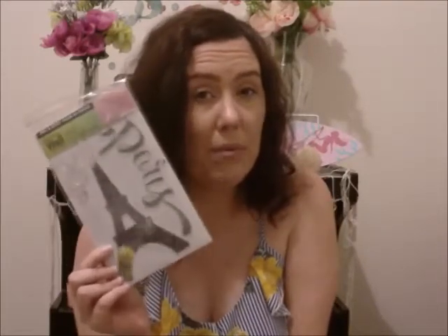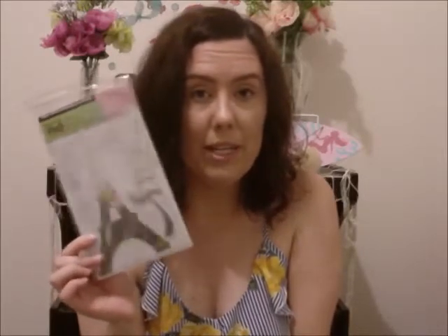Now I will do decor. My background used to have like a Paris kind of theme — I think I just had the Eiffel Tower in the background. And I think peonies are kind of Parisian. Anyways, this is a mirrored decoration, a peel-and-stick wall decal, and it says it won't harm the walls. I haven't had any trouble with any of these harming my walls, though some people have. My bathroom is also decorated in a Paris theme, so I could use it in there. It has the Eiffel Tower mirror and a flower, and it says Paris.